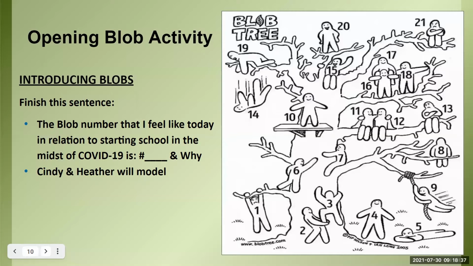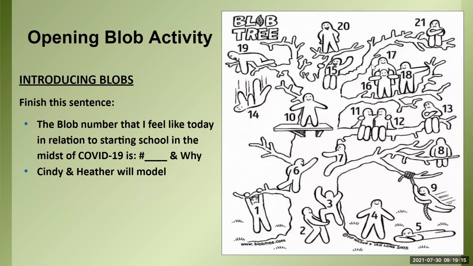The blob number that I feel like today in relationship to starting school in the midst of COVID-19 is number, and then why. And we're going to model. So I'll go first. I'm kind of feeling like number 10 today. We've had our struggles with online learning, all of us have, with the pandemic that we're in the midst of. And I'm feeling like, okay, I can get this, I can handle it, and feeling pretty good about where I'm at. I don't think I'm at 20, but at least I'm at 10 at this point.